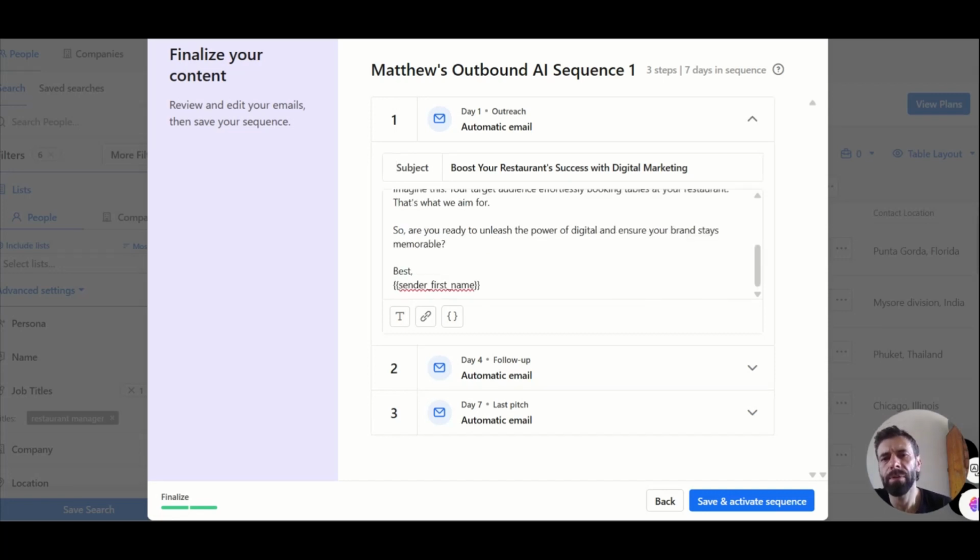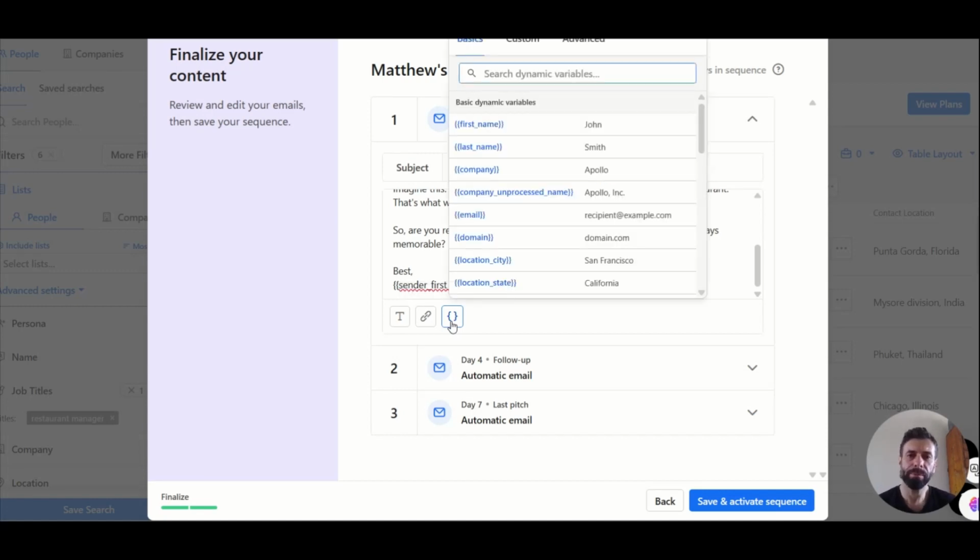Now you've got the content wrote, the one other thing we need to do quickly is if you click these commas just here to add a dynamic variable, this basically gives you the option to choose a variable so that it makes every single different email to all of your different leads sound unique and personable to them.